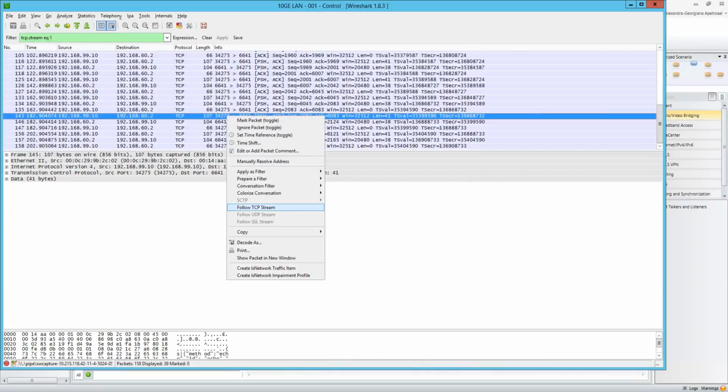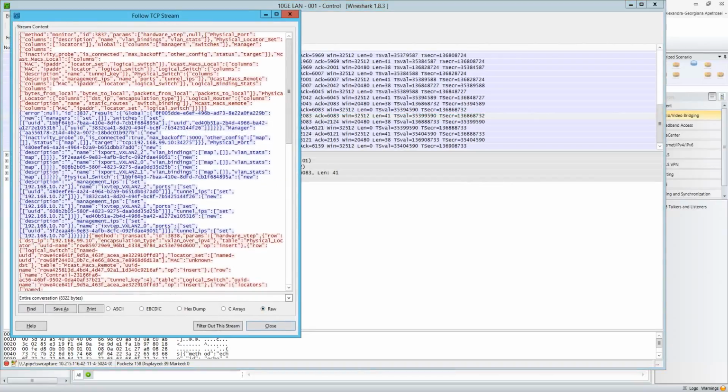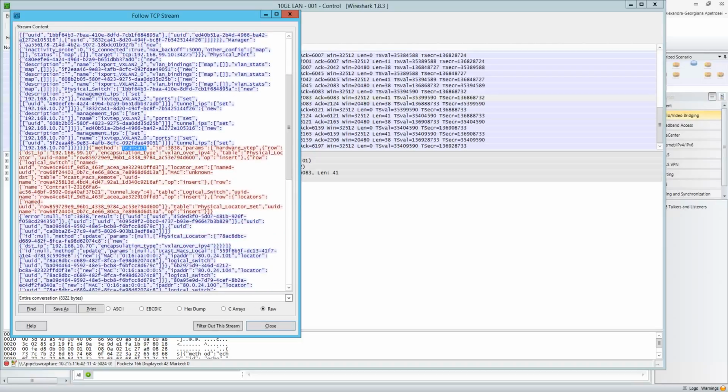Moving back to the control plane capture, we should be able to see that after responding to this monitor, the OVSDB controller responds with a transact method JSON, in which it inserts in the multicast macs remote table, and also it inserts a row in the logical switch for a new logical switch with the tunnel key 4.